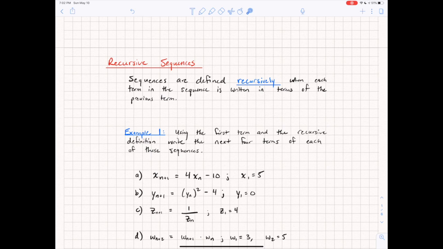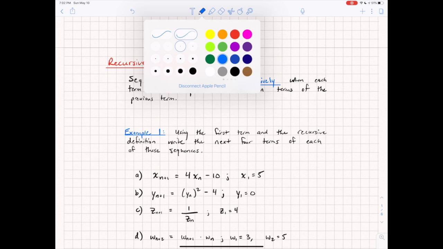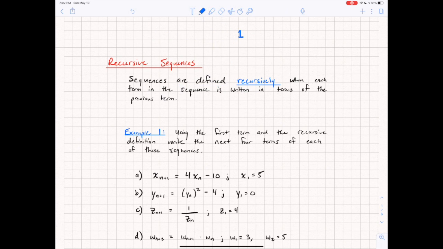An example of something like this: let's say my sequence starts at 1. And let's say the pattern was that I'm going to take each previous entry and add 2 to it. That's how I'm going to get to the next term. So I would start with 1. To get to the next term, I add 2 to that, so the next term would be 3. To get the third entry, I would add 2 to the previous and get 5. Then add another 2 to 5 and get 7, etc. And here, you'll notice we're just getting all the odd numbers.